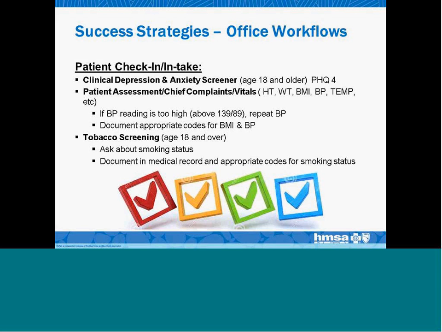For tobacco screening, all patients age 18 and over, be sure to ask about smoking status and document it in their medical record, and then go ahead and put the appropriate codes for that on your claim. We do have all the codes necessary in the Provider Resource Center under Payment Transformation if you need to see a list of those codes that will take care of those red dots. You want to put those codes on your claim.